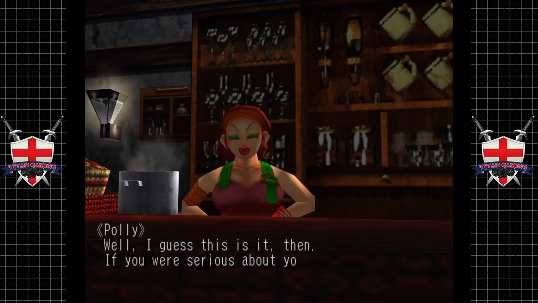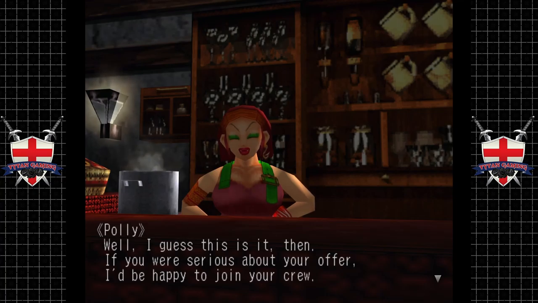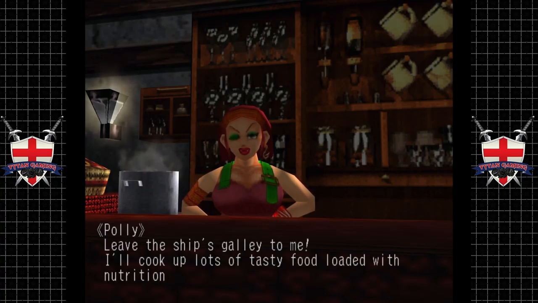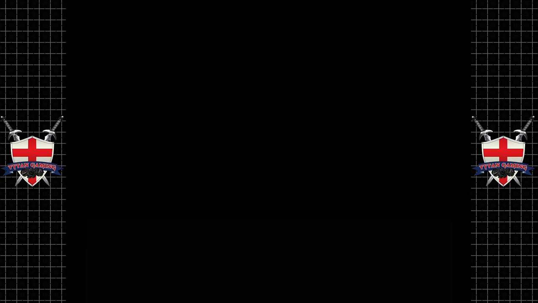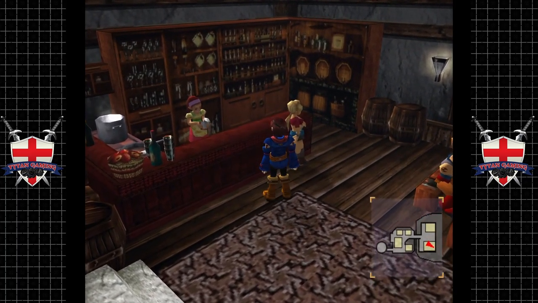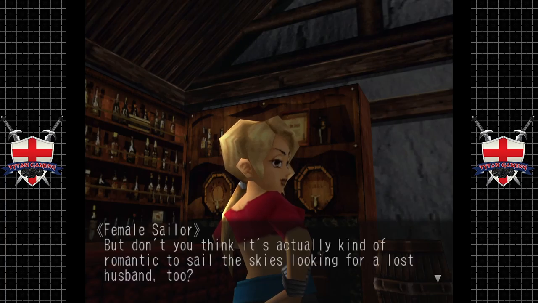Well, I guess this is it then. If you're serious about your offer, I'll be happy to join. Nah, only joking. Don't have a new ship. Leave the ship's galley to me. I'll cook up lots of tasty food loaded with nutrition. There we go. Polly has joined your crew as a cook. So, second crew member, Polly. Yeah.